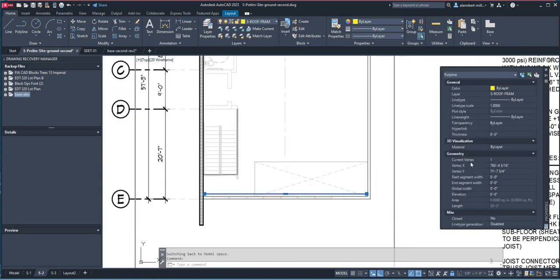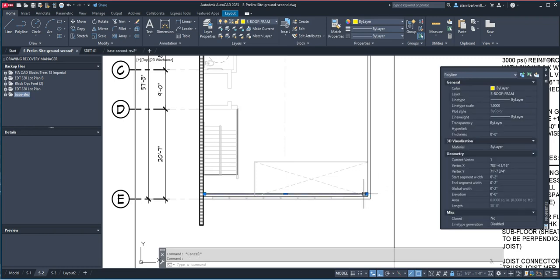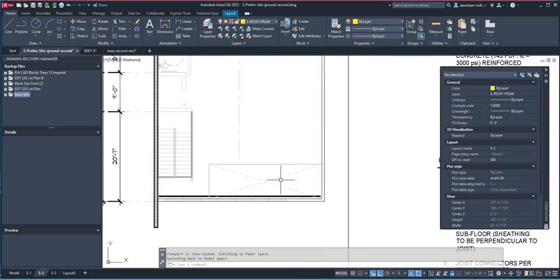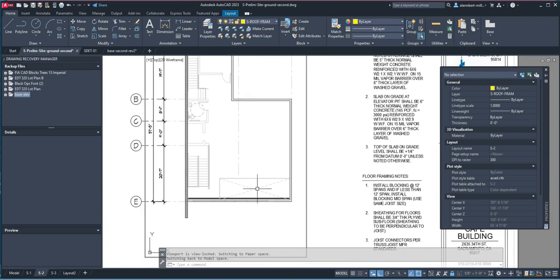So we're just going to click this and change the global width of this one again to 2 inches. Okay, and if you want, you can even change that to 3. Doesn't matter. It's just representation. Okay, and you wanted to array this again, up to here. So we're going to do an array, and we're going to click this, enter. We're going to do a rectangular array.